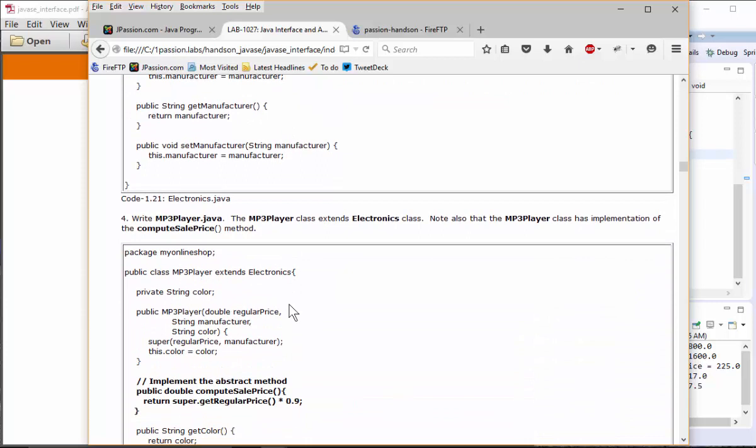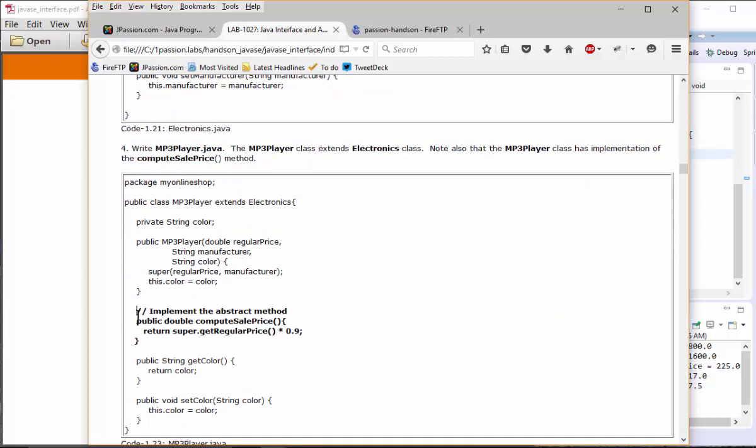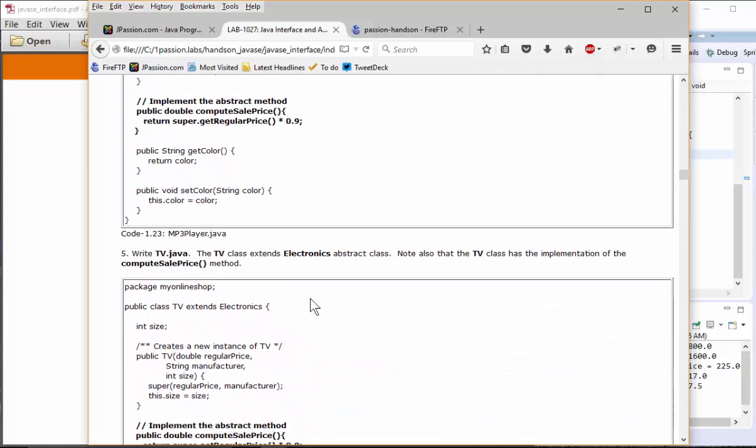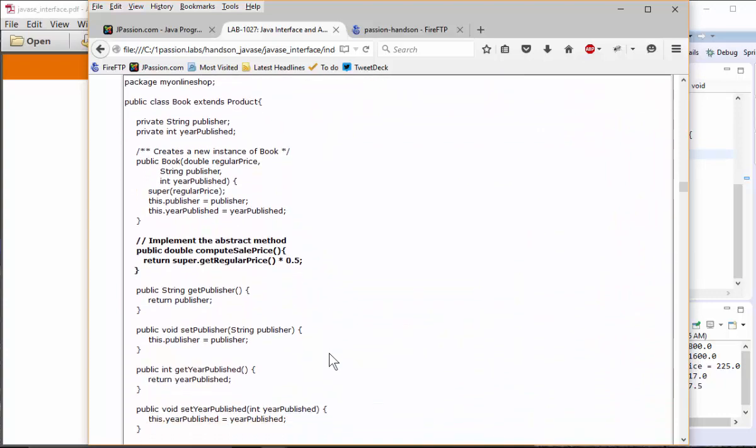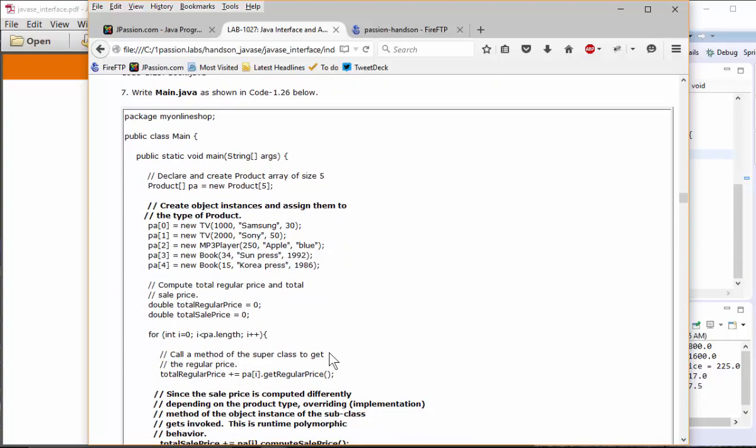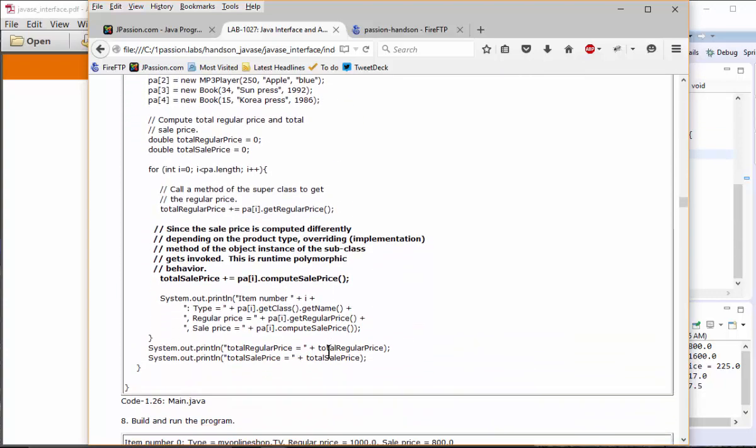Then we have the MP3Player Java class. That's the one that actually provides the implementation, with an MP3 player specific discount rate, and you can see it extends Electronics. The same thing goes for TV, a concrete class that provides the implementation of computeSalePrice, and the same with Book. Main works pretty much the same.